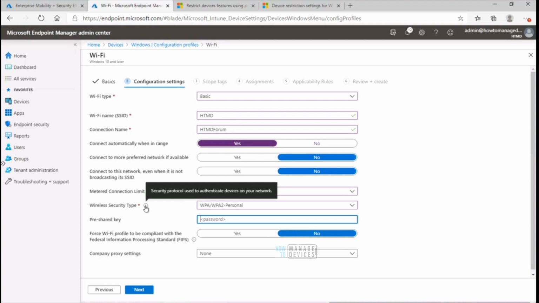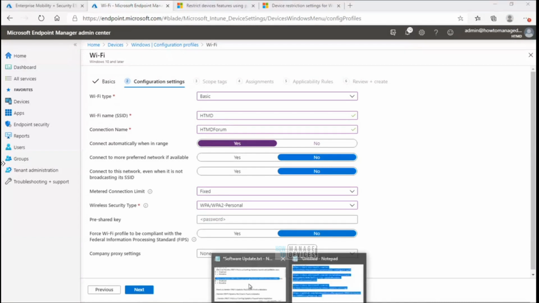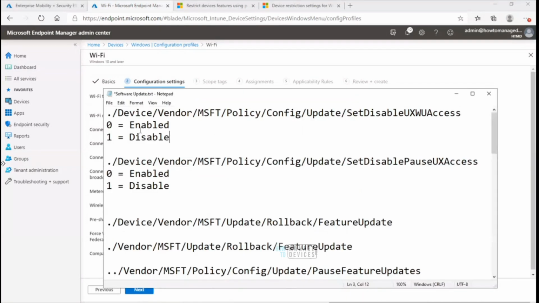If you hover over here, this is the actual description, a short description of the configuration. In the background, what is happening is it is configuring a Windows 10 CSP for you with all these values that we provided. Enable 0 and disable 1 and integer, etc.